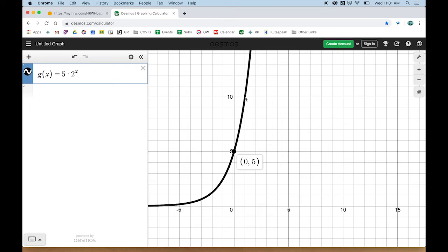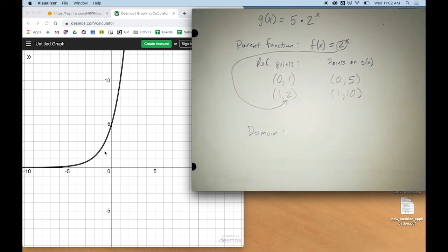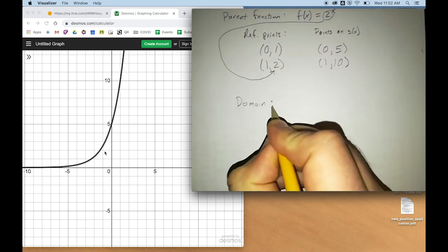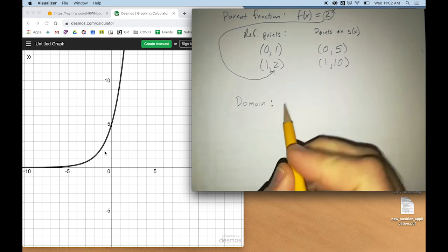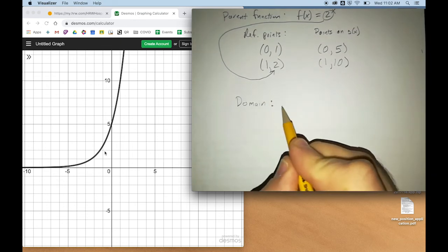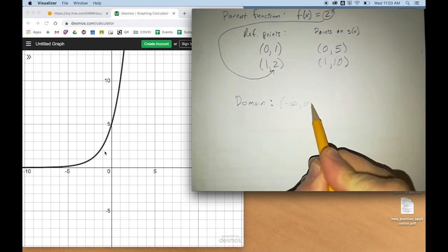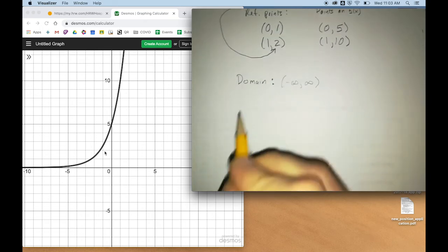Okay, what's the domain and range? Let's shift over to what domain and range is for these. And let's go ahead for right now, we'll write it in interval notation, which we've been doing all year. I will warn you on the assignment, it's using a slightly different type of notation. It's very related to inequality notation. It's slightly different, but we'll get into that after I talk about this. Okay, so let's do interval notation first. Domain on these, it's always going to be negative infinity to infinity unless there's some kind of context. But there's no context here, so it's just negative infinity to infinity.